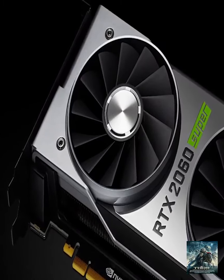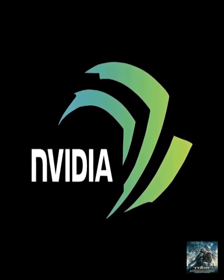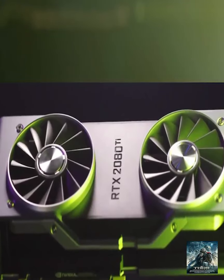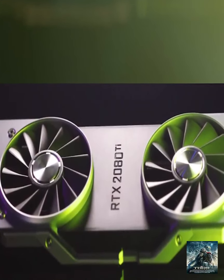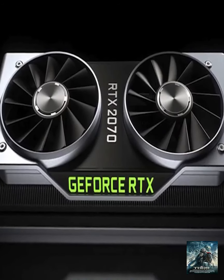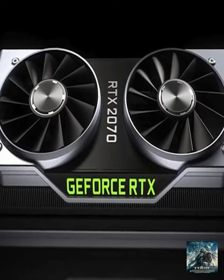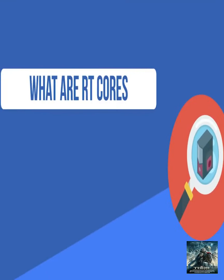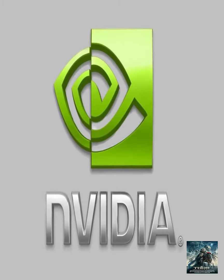If you take these special cores out of the equation, there really isn't that much of a difference between the 20 series and the 16 series. Sure, the 20 series GPUs are still more powerful just because they have more transistors, more regular cores, better memory, and so on, but the difference here is akin to the difference between the low and high-end last-gen 10 series GPUs. Just pure raw power. So what makes these new cores so special? Let's start with the RT cores.